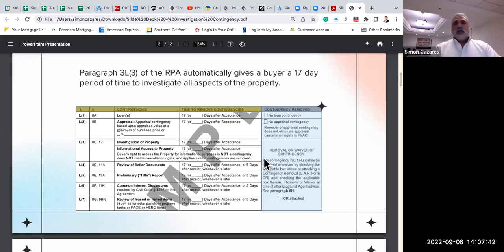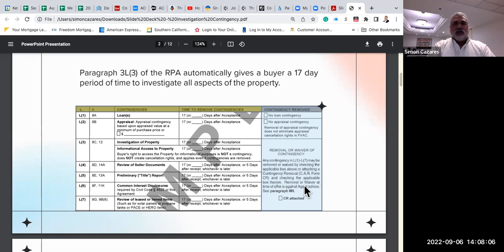Now, if you look just below where it says removal or waiver of contingencies, any contingencies in L1 through L7 may be removed or waived by checking the applicable box above or attaching a contingency removal CAR form CR and checking the box therein.